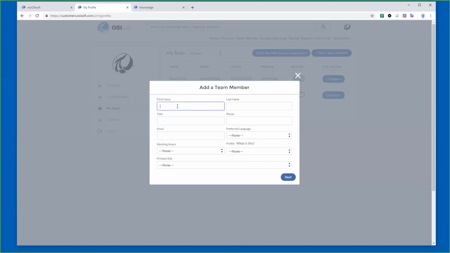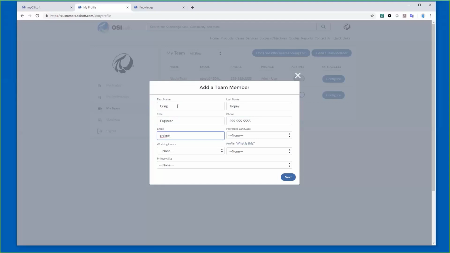Let me add Craig, for instance, as a team member. Craig Torpy. He's an engineer. I don't know exactly the phone number, but I will put one in. He has an email, and the email becomes linked into the account, the SSO account.